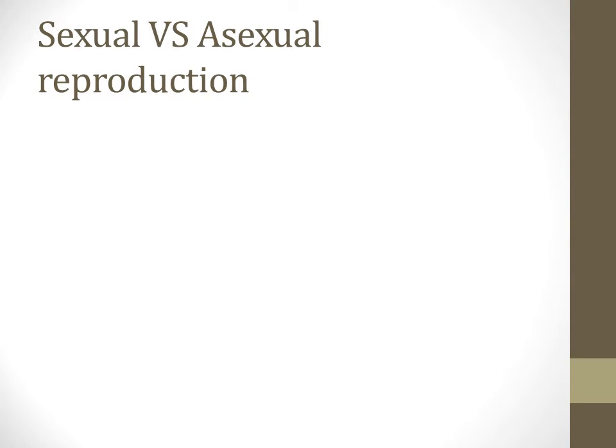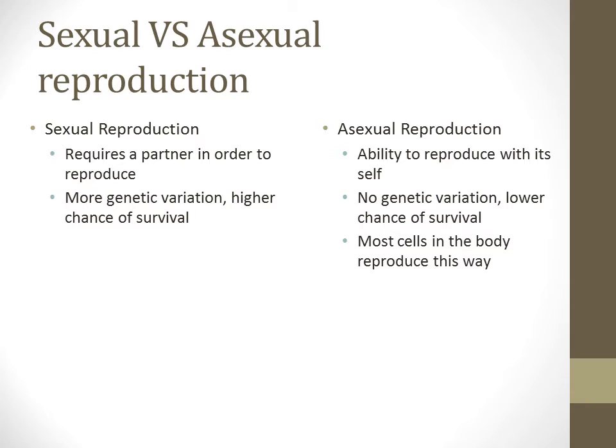Before we start anything, we first have to talk about the difference between sexual and asexual reproduction. Many of you already know this, but I'd still like to get it over with so everybody's on the same page. Sexual reproduction is simply reproduction that requires a partner. As you can probably guess, this is like having a kid. Women can't just wake up one day and decide to have a kid out of the blue, at least in humans. It doesn't work that way, right? You have to have a sperm and an ovum in humans, and that's how you get a kid.